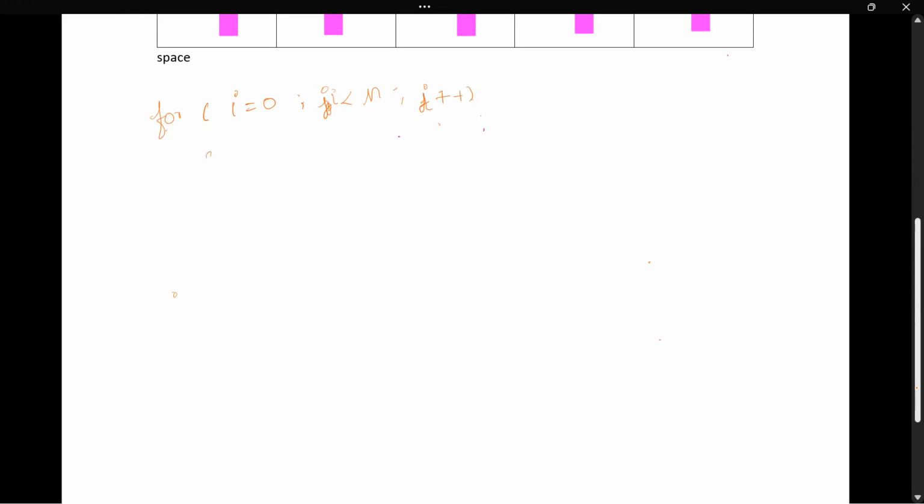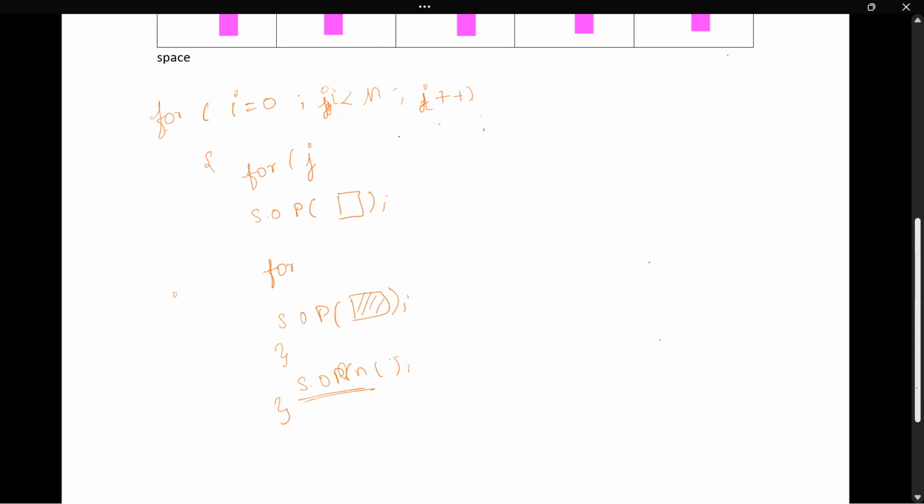Apart from this, we will be using space, so System.out.print space has to be printed. And after that, for this we need a for loop, and for another for loop we have to print a star, the shaded one. After printing this, we have to print all these things in the next line. This is also one of the things we need to take into consideration.